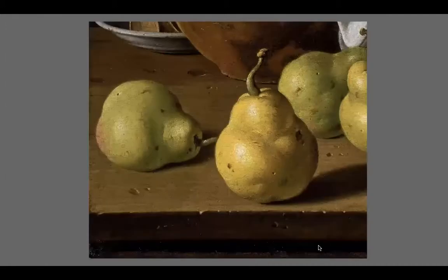So in this painting by Luis Melendez, we can see all of those elements working for the artist in this complete painting. This is a detail of a larger still life. So we see the light, and hopefully everybody at this point can identify these elements.